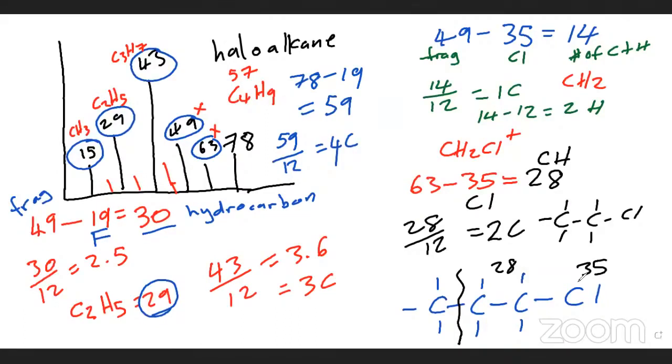All right, so just bear in mind that we are breaking the molecule. Let me see the question. No, it would have been C2H5 if it was a hydrocarbon, but the chlorine has substituted a hydrogen. That is why it wouldn't be C2H5, and that is why it is not 29, it is 28. So this fragment, the chlorine substituted a hydrogen, that is why it is not C2H5.